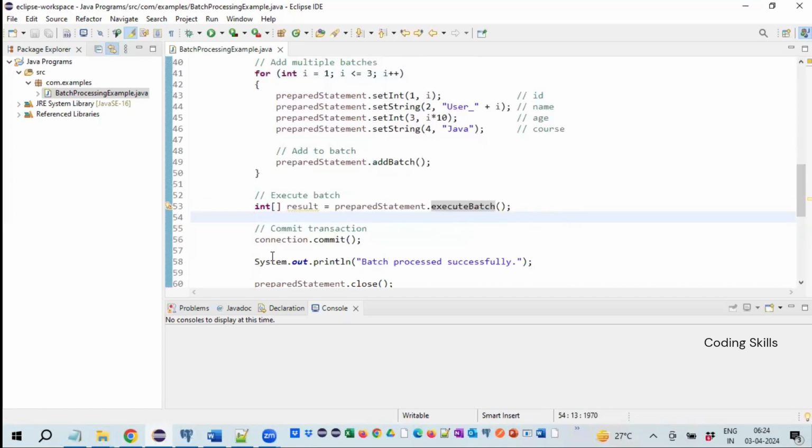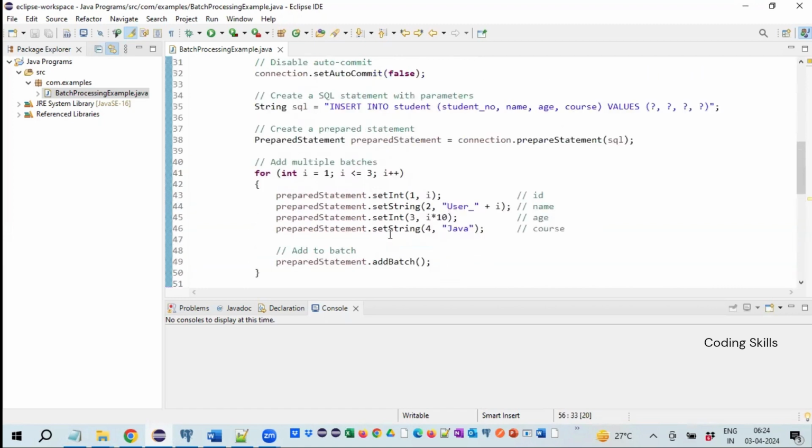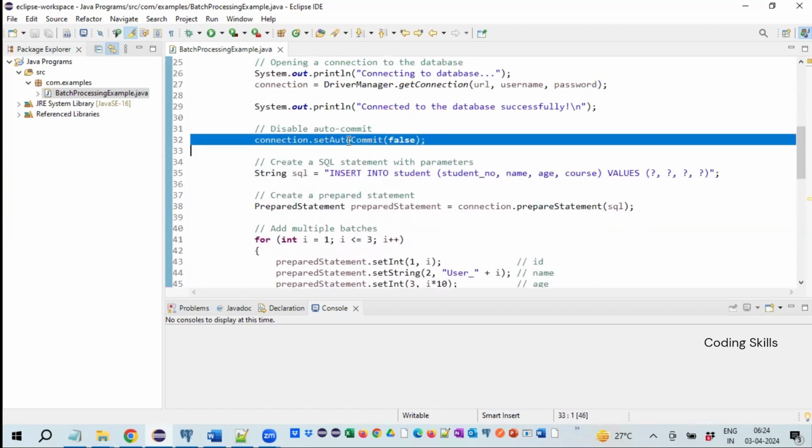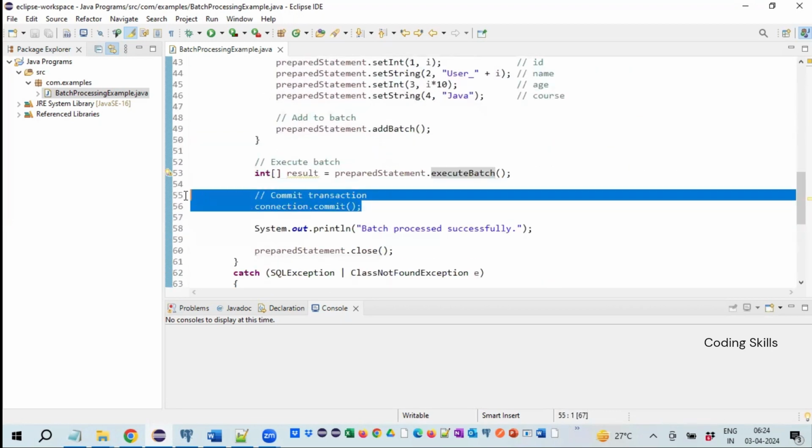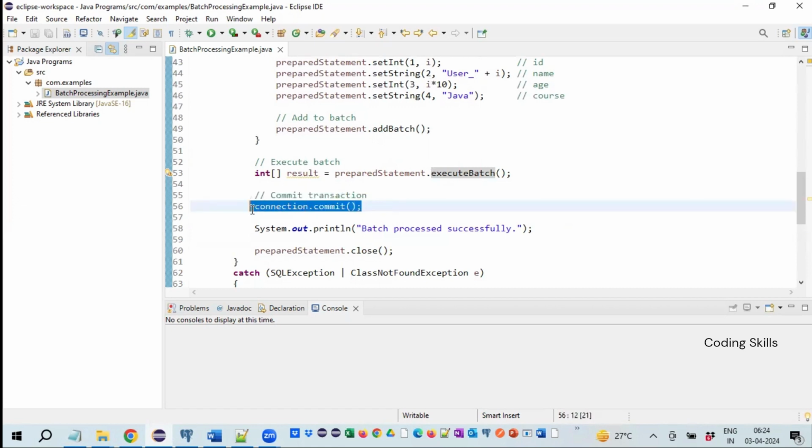Once this statement executes successfully, we are saying connection.commit. The reason is we have turned off the auto commit, right? So it is our responsibility to make sure that we are committing this. Otherwise, if you are not doing this, it will not save the data into the database. It will execute the code, but you will not see the results in the database. So this step is mandatory when we are doing transactions. We turn off auto commit based on the need, and we commit the transaction.